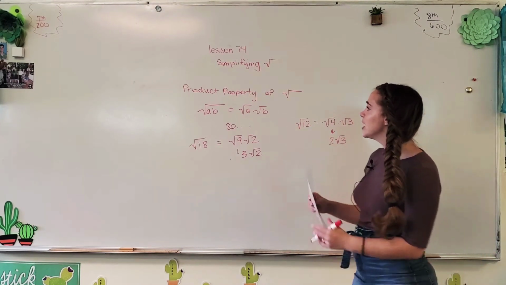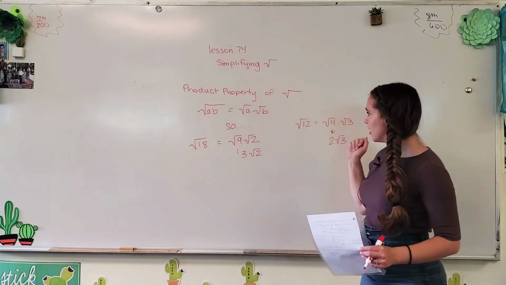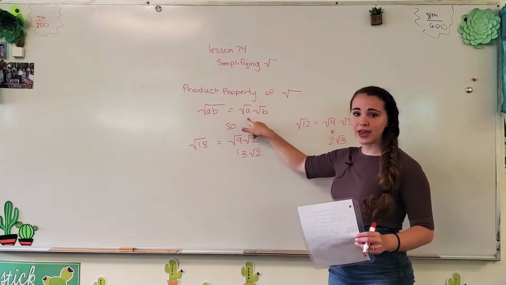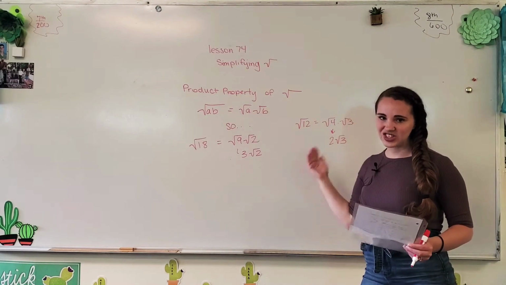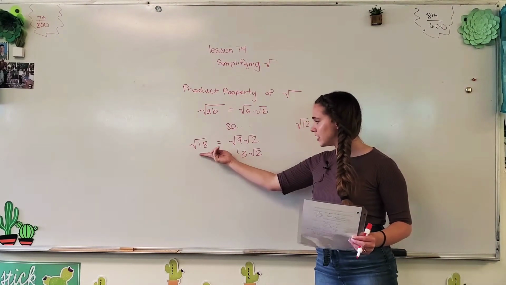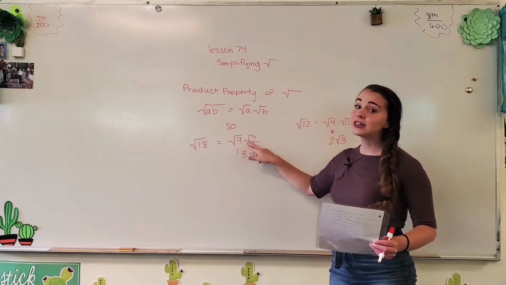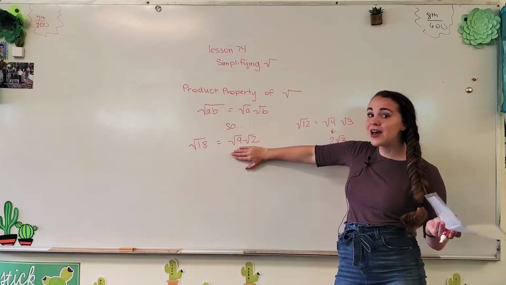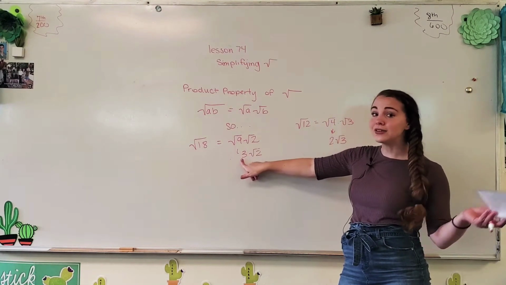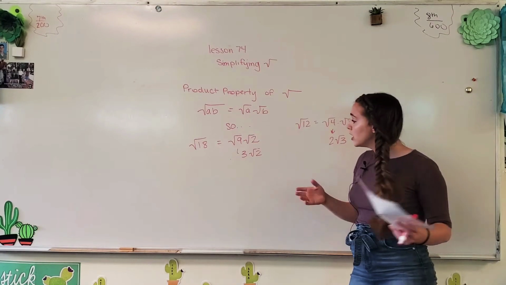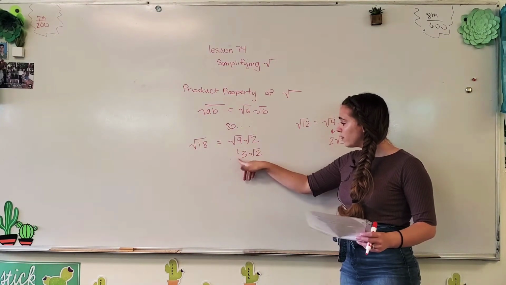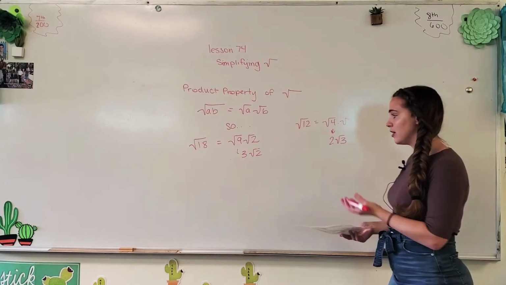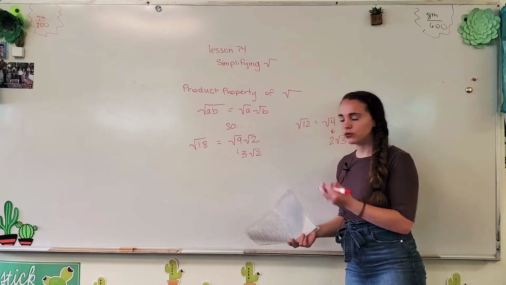So here we go. Do you remember the product property of square roots means that the square root of AB is the same as the square root of A times the square root of B? Obviously, it's easier to see that in numbers. So the square root of 18 is the same as the square root of 9 times the square root of 2. And why do you think we use 9? Because we know the square root of 9 already is 3, times the square root of 2. So we can simplify the square root of 9 as 3 and leave the square root of 2 because we don't want a crazy decimal. We want to keep it in number form and square root form.